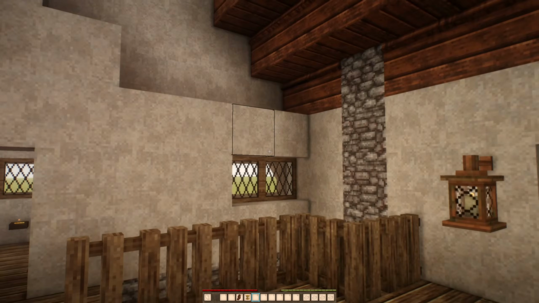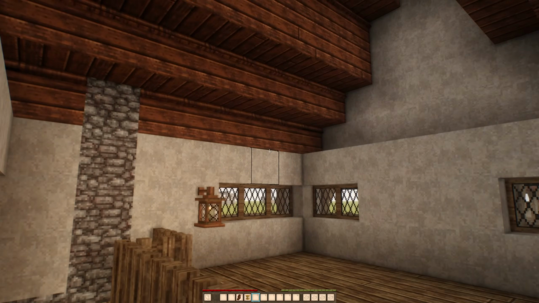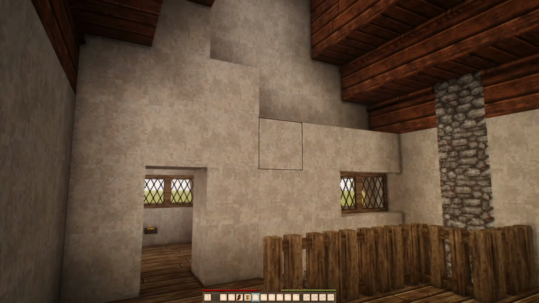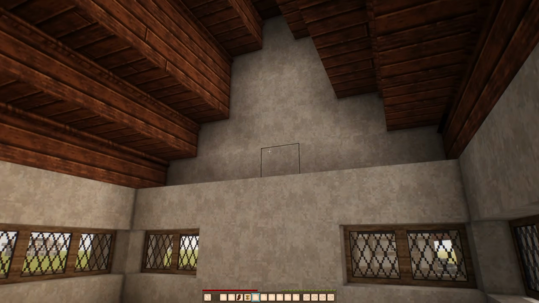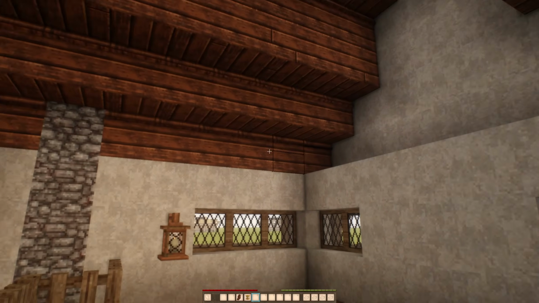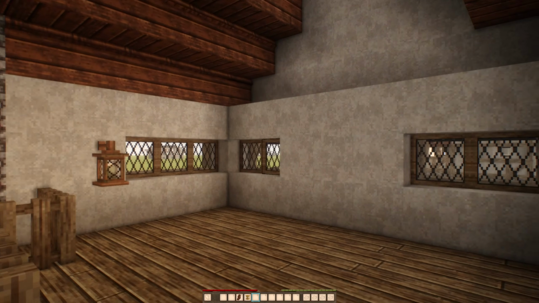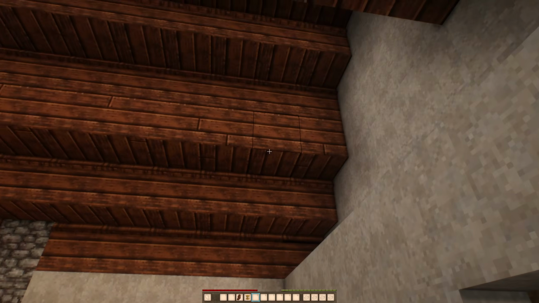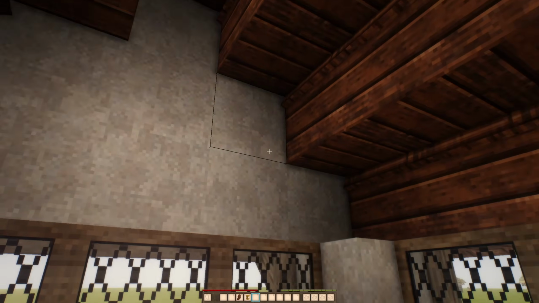Yes, and as you can see, the upper floor is relatively smooth, relatively clean. I didn't put a bunch of beams and stuff on the inside because typically I just hang up a bunch of stuff and do a bunch of interior stuff, so the beams make that a pain. But you could do whatever you want with the inside of this. I just didn't for the sake of this tutorial.